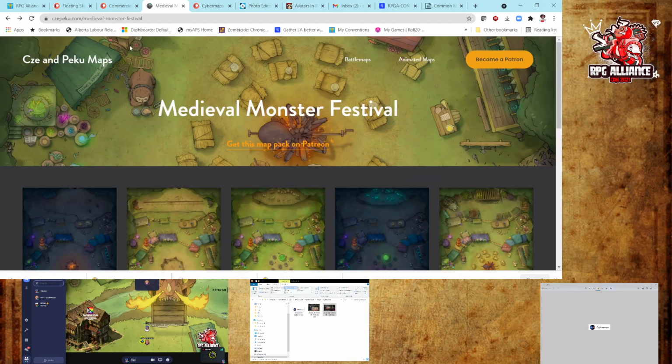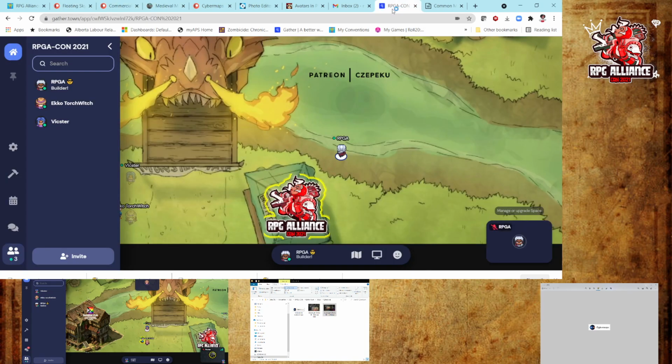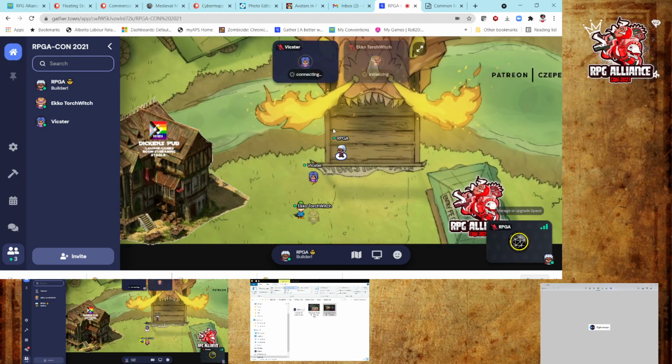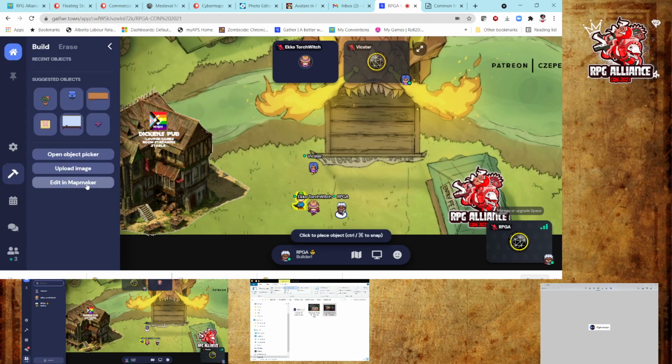So you want to source the map and download it to your computer. And again, we recommend gridless, because when you are actually working on the map, you don't want your people experiencing grids, not on GatherTown. It would just mess up the visual experience. So once I get back to my actual space, I'm going to go to the left-hand side, click on the hammer icon to build, and open up Edit in the Map Maker.